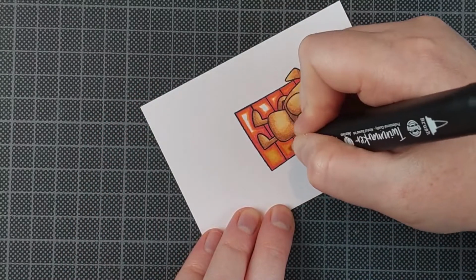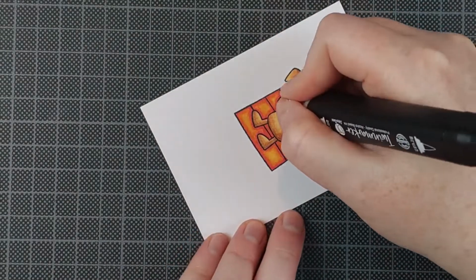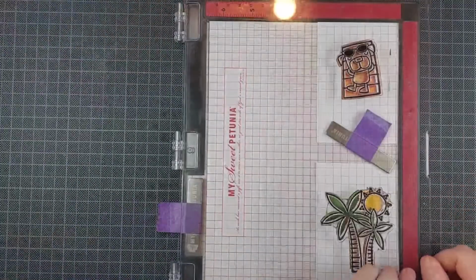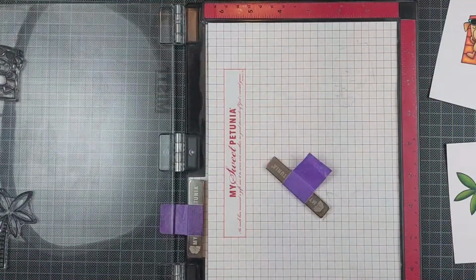Sometimes an image just doesn't work out, and I could have recolored this, but honestly, I do like how the orange contrasts with the blue of the background that I will have. So I kept it as is. Not every card can be perfect, and I do really love how the background turned out, so let's focus on that.